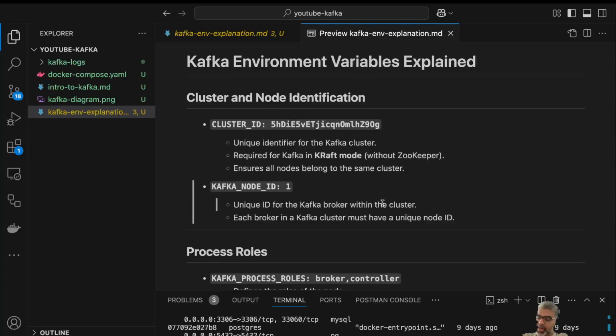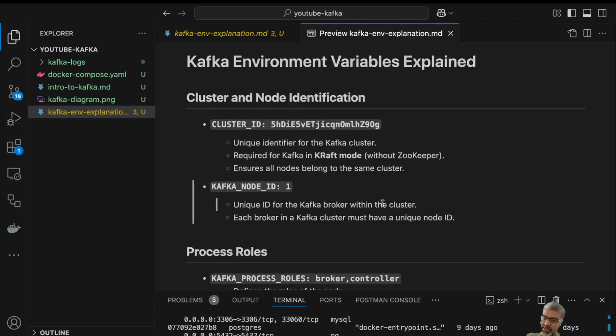Okay. KRaft mode is where there is a separate controller. It maintains the quorum and the electing of the leader and follower. It ensures that all the brokers are working and handles communication between the brokers, which is generally taken care of by Zookeeper. The entire metadata of the cluster is maintained by Zookeeper. Instead of Zookeeper, we are using KRaft mode, where there is a controller specially focused on all these aspects of the Kafka cluster. Raft is a consensus algorithm, right?